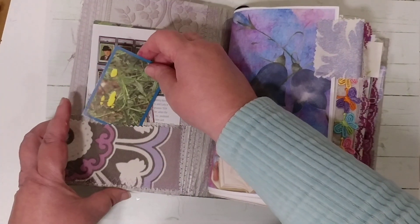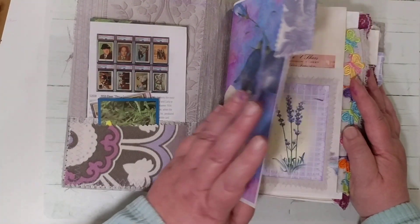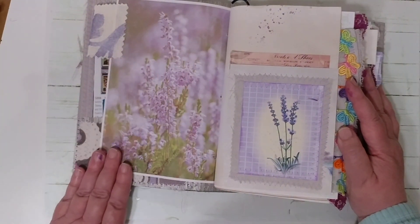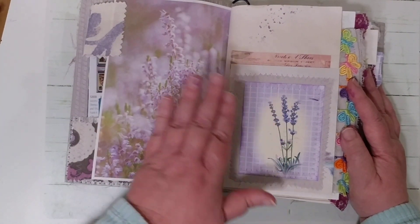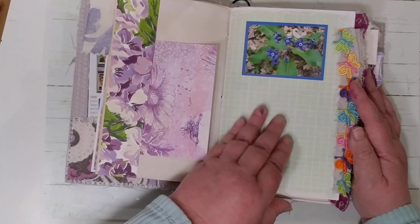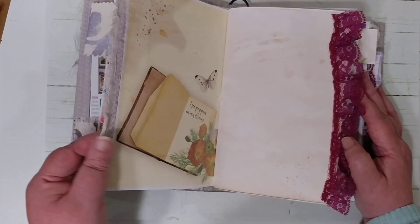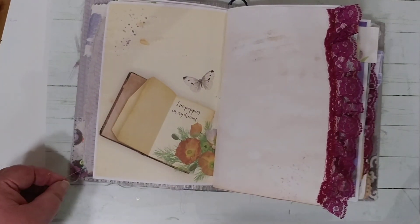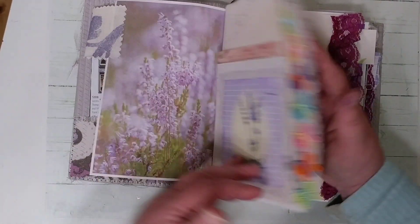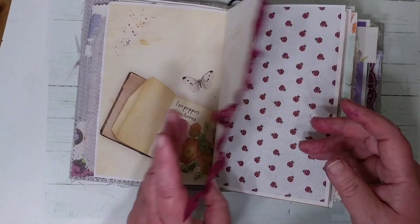Since we're from school and she has worked in the education system, I wanted to include a nod to that. She loves purple flowers — all different types of flowers — but purple flowers were the main inspiration, and I played off of that with everything else. She loves poppies as well. I was able to find these digital kits, and I tend to use a lot of Lindsey's Ander digital kits.